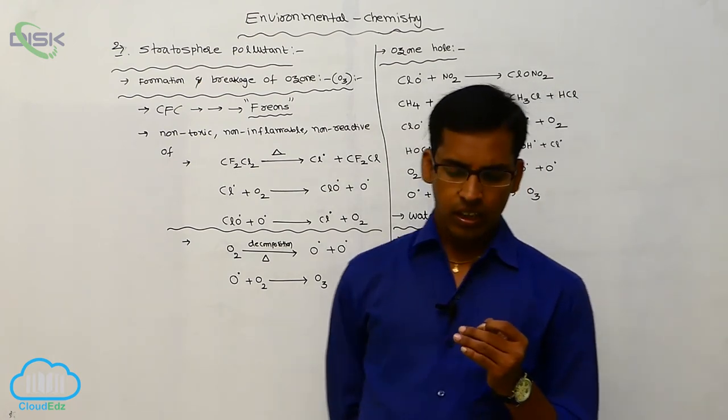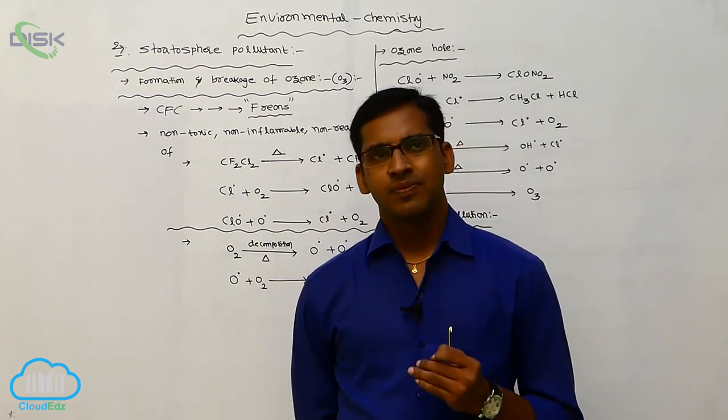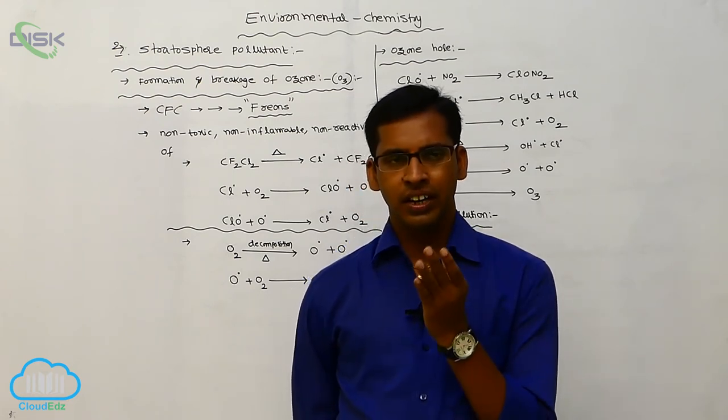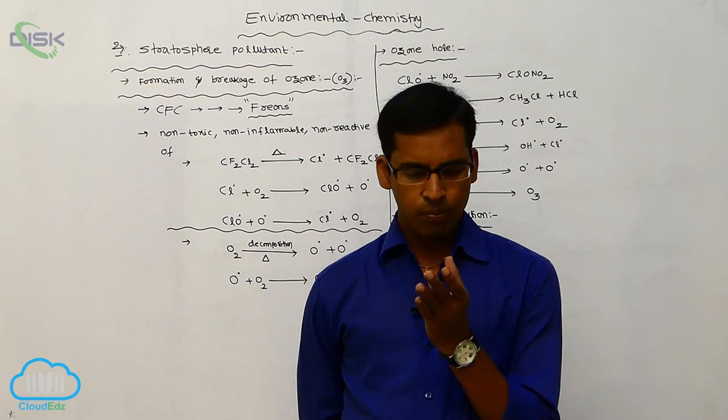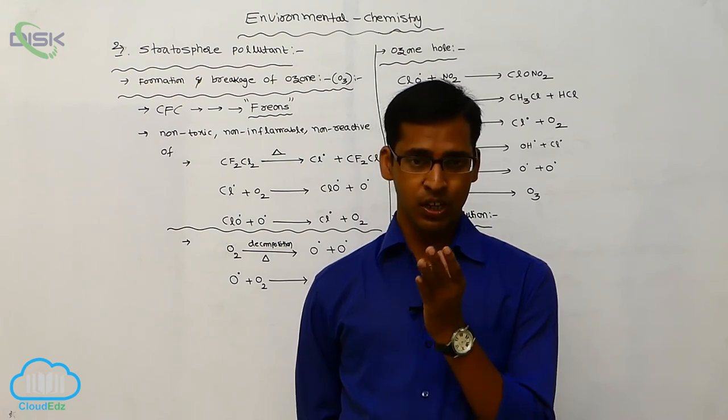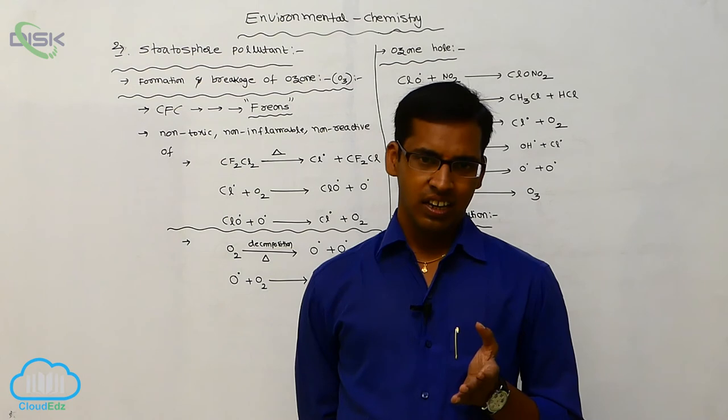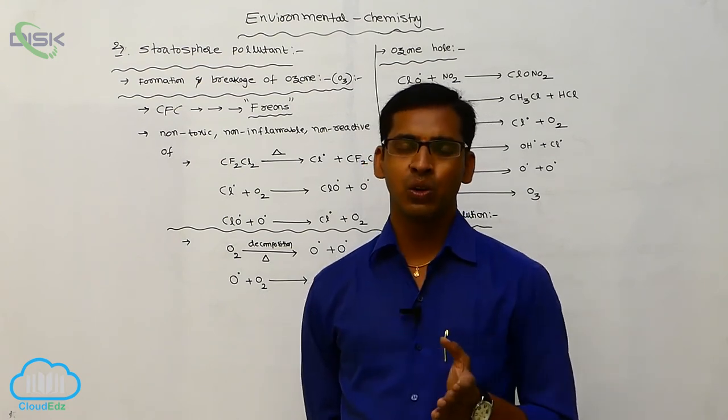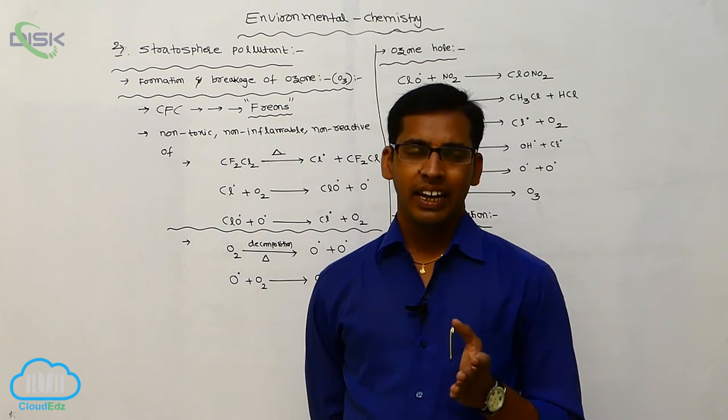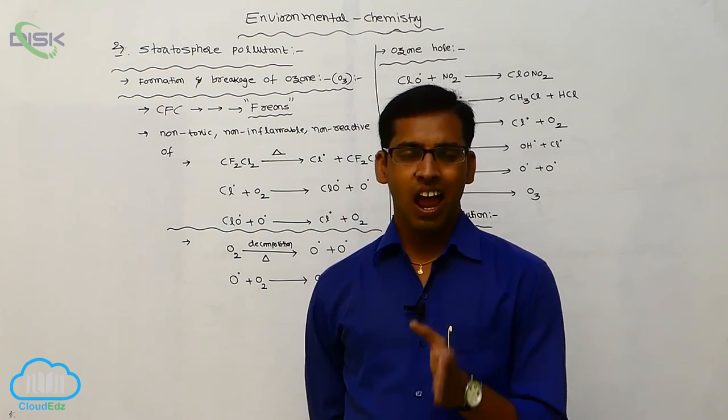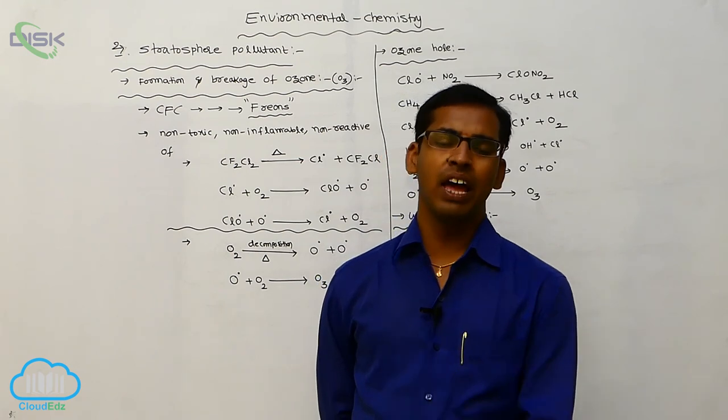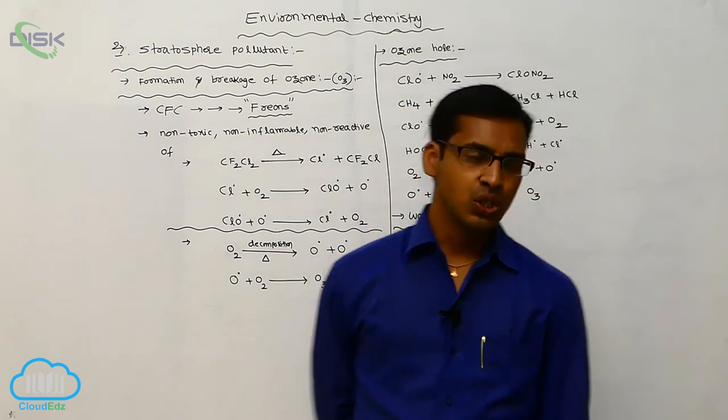And next one is the component, the nutrient is having, the component or the substance having a more enriched nutrient. Enriched nutrient is suitable for plant growing, its killing of animals, the loss of oxygen or the loss of biodiversity is called as eutrophication.